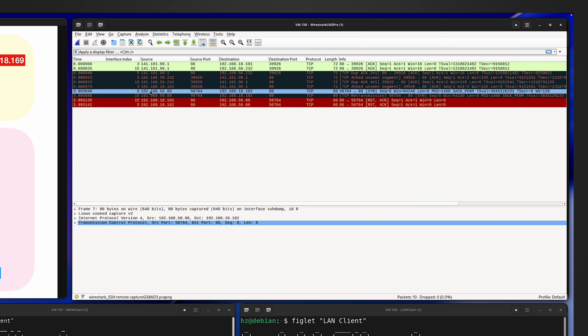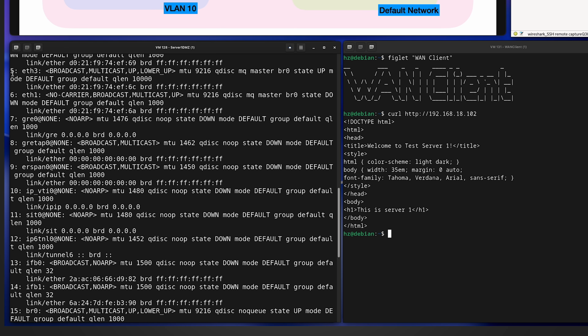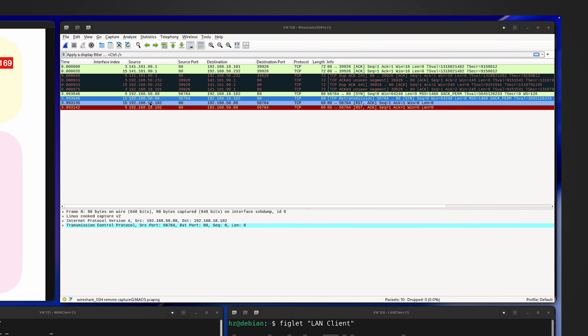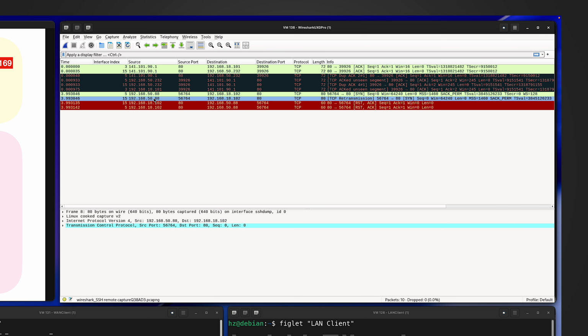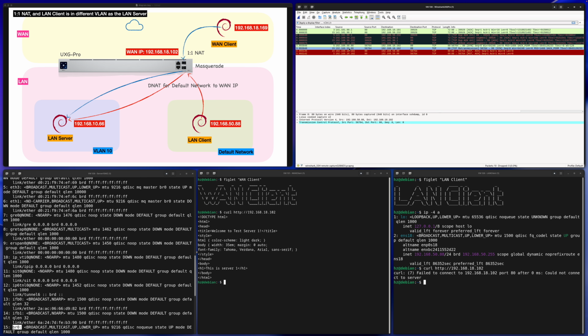Let's try to understand what happened from the Wireshark. See the packet starting from this one. From this LAN client, it's trying to reach out to the WAN IP address. And then the next one, the same source and destination, but the interface was changed. From the ip link result for the UX3 Pro, you can see the interface was changed from 5, which is the LAN port, to 15, which is the bridge for the default network. It makes sense, right? Then you see the next two, they are in red color because the system doesn't know how to route the second packet. Why is that? Because in the second packet, the source is in the .50 subnet. The destination is the WAN IP address.